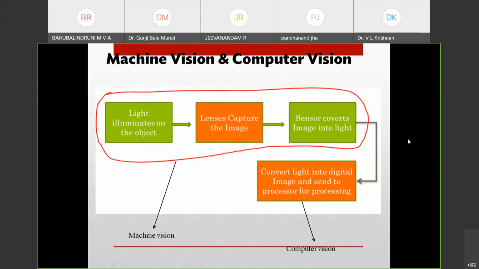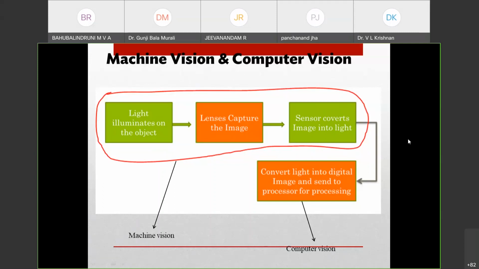Apart from digital images, if you are processing any other type of information like raw data, clustered data, thermal images, thermal scanning, or X-rays, then you will have CT scans. If you want to identify a hole in a CT scan, like a brain tumor, that can be done by using computer vision. So that is not a digital image.